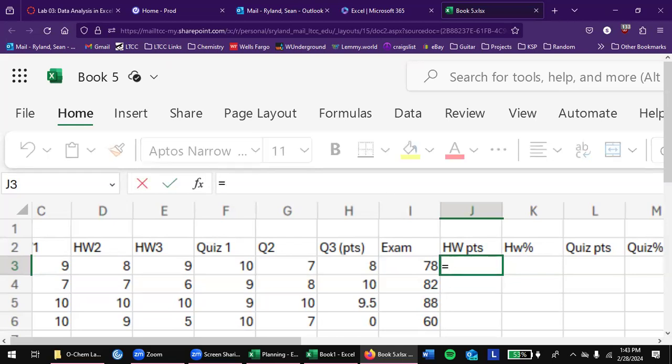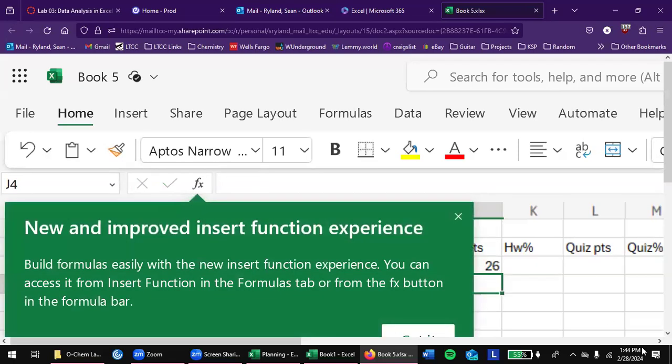Or if we want Excel to do math for us, you start by typing an equal sign. When you start with an equal sign, that tells the program, whether you're using Sheets or Excel, that you're going to ask it to do either some math or call up a function. So if you try to do math in Excel and you don't start with an equal sign, it'll just treat it like it's text. But if you start with an equal sign, then you can do things like 9 + 8 + 9, and it gives you 26. I missed by one.